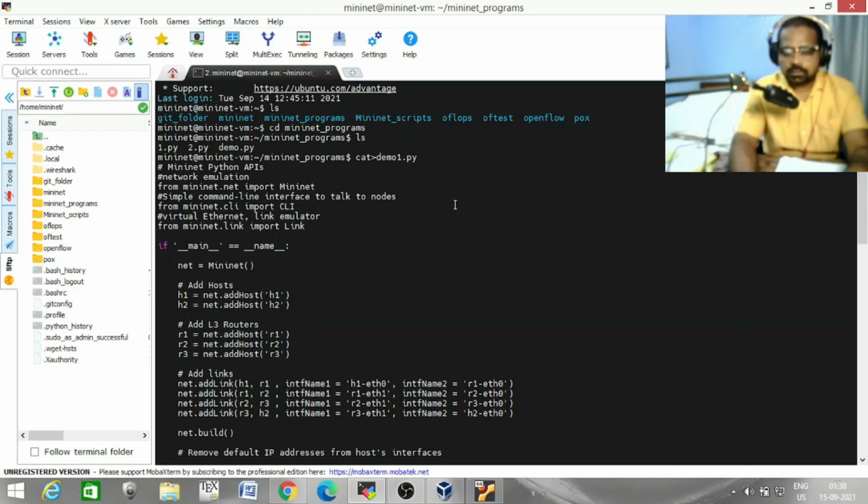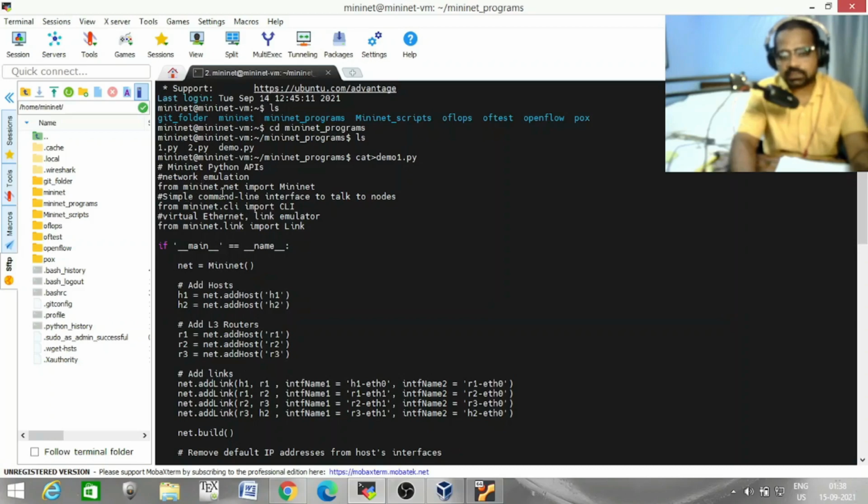Okay, this is our code, and what we did here is we imported the Python APIs for network creation and for doing L3 routing in Mininet. And what are the Python APIs here?